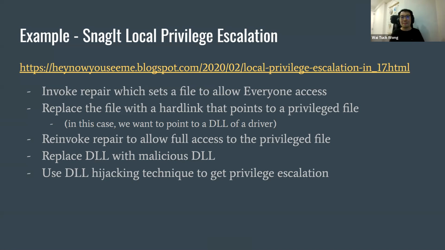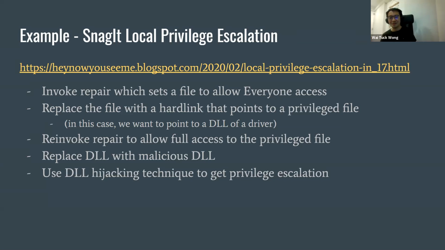So for example, it's one of the files that is in their folders. And by invoking a repair, it gives everyone access to that file, meaning anyone can read the file, anyone can write to the file. And obviously that's bad, right?